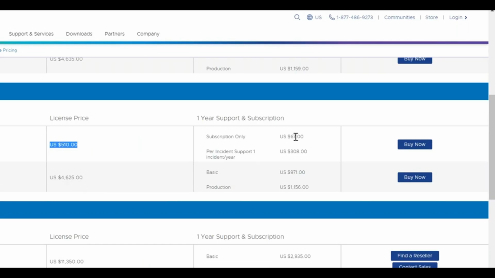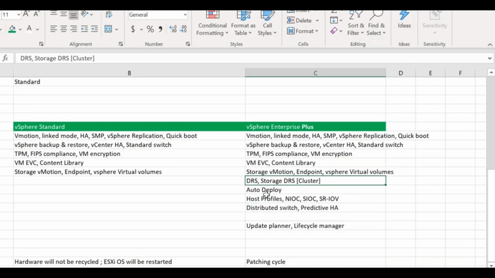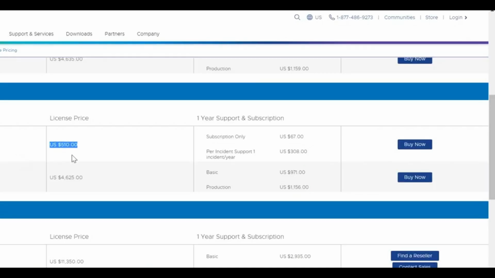And if you look here, this is just 67 for the support or subscription only. And here you have to pay $1,000 for the basic, and for the production support, you have to pay 1,200. The costing is something which will make the customer think differently. From the support perspective, you will feel like every environment needs DRS, every environment needs standardization, every environment needs centralized switches. From an operations perspective, you might look for it, but the customer should have the budget to invest in it, right? So you can see the real difference here when it comes to the money.